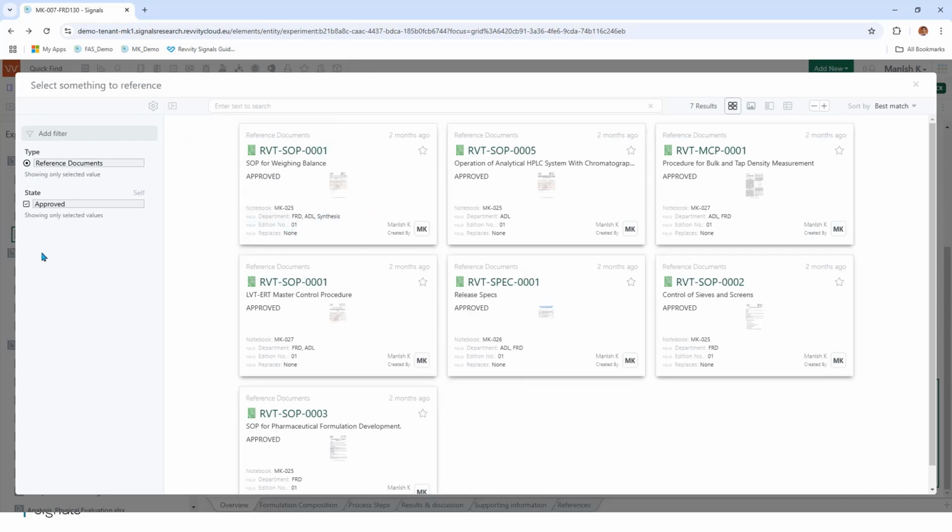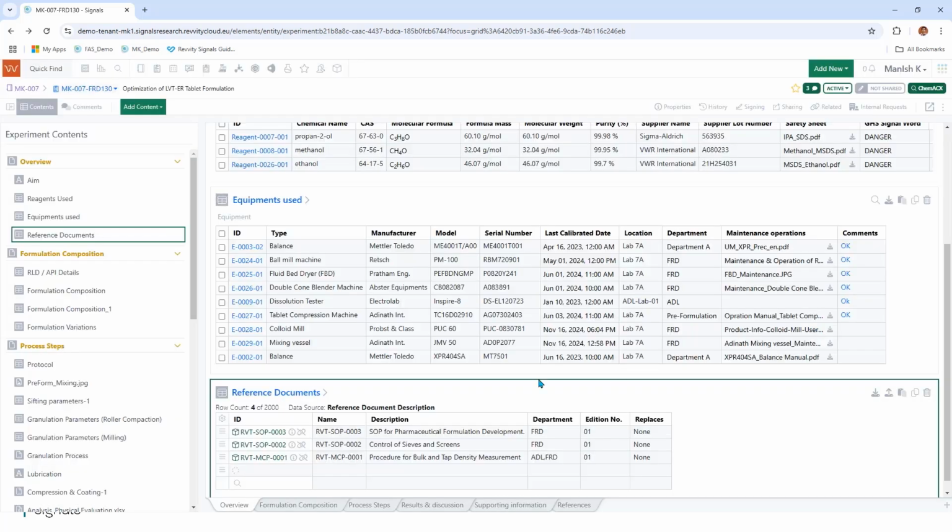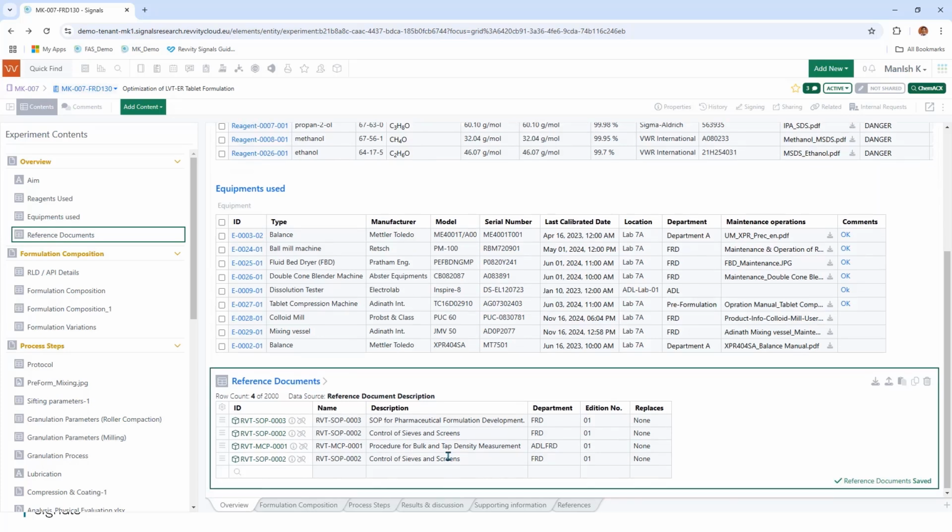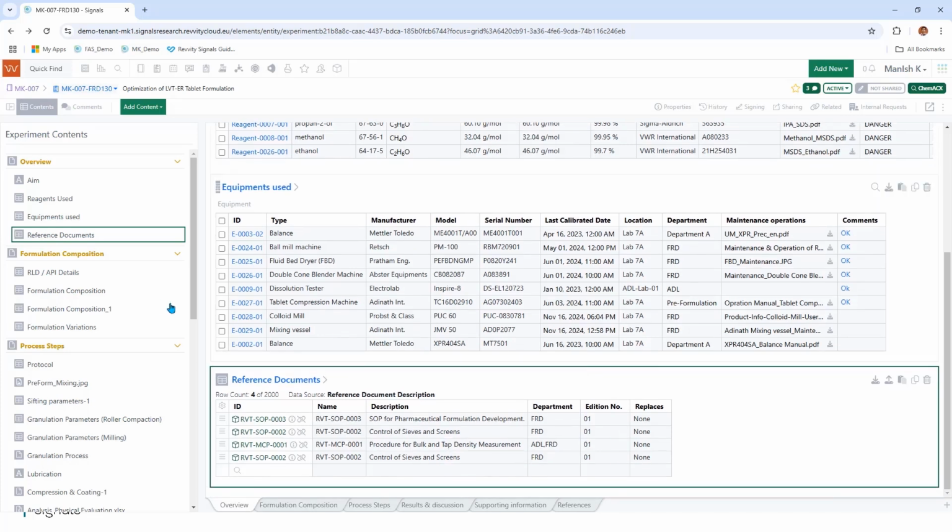With a predefined filter, it ensures that you always see the approved and latest version of these documents. That's how it allows you to manage version control. So you can refer to the required documents. Let's say I need to refer to the controls of CUs and screens SOP. You can add this SOP, and it brings this information about the SOP.